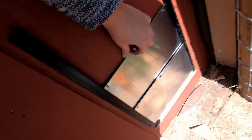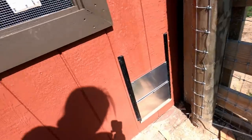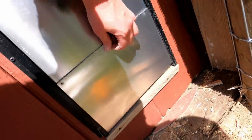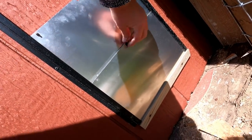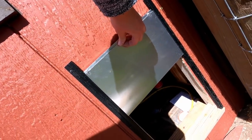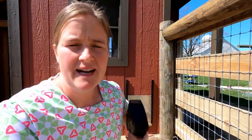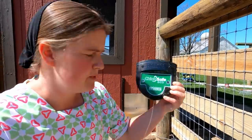I think this one goes in the front. Oops. I put it in! Yay! The string, I think, goes in this door. This will pull it up. Get both doors up to here. There we go. All right, I'm now going to install this automatic door opener.